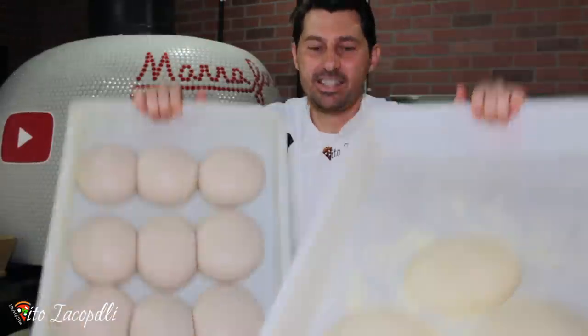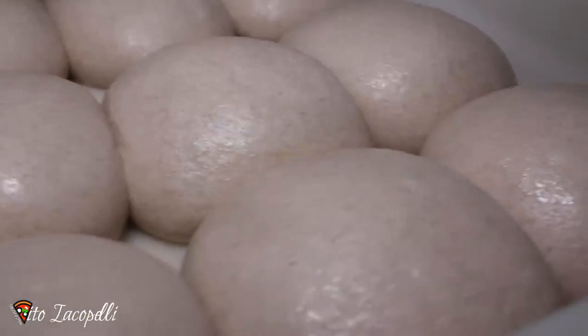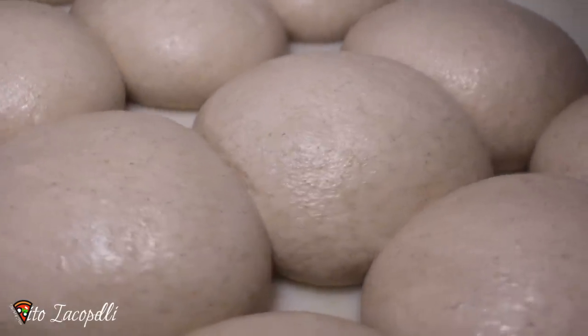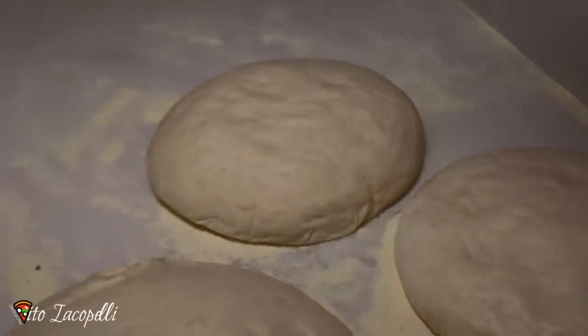Type 1, you can see, I'll show you closely. You can see the type 1 looks like it's more fermented, but those brown dots are the protein and the grain. And this is the regular 00 flour.